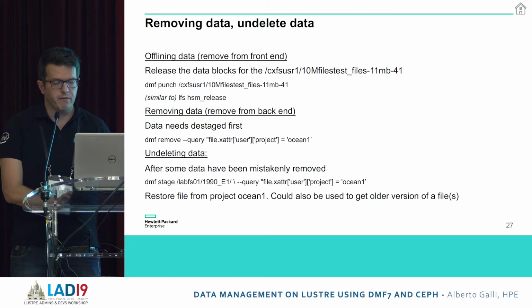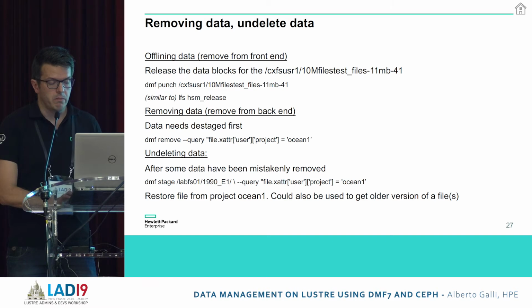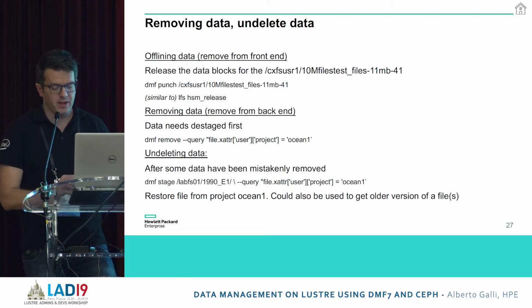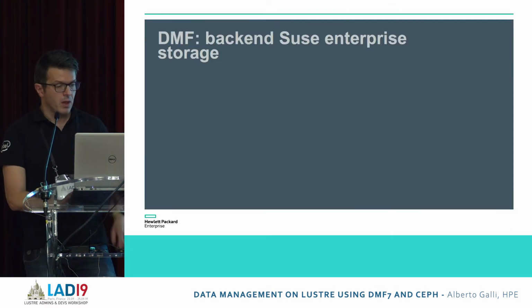That might be for the admin a very powerful tool. So if someone comes to you and says, well, I've lost my data because I did an rm by error, you might be able to restore some version of the data. Again, the data has to be synchronized at one point.